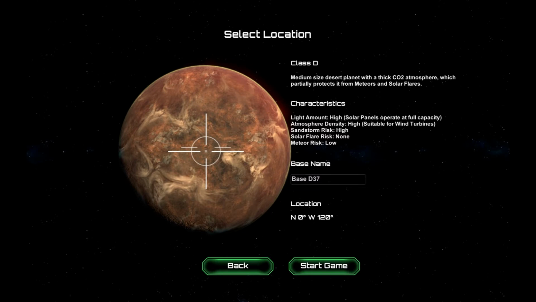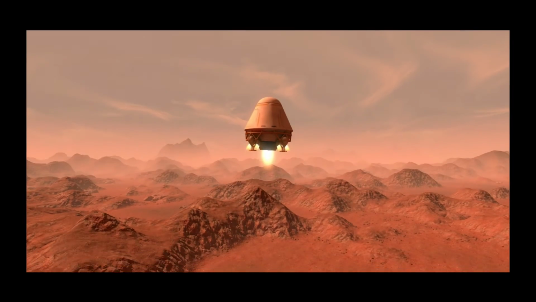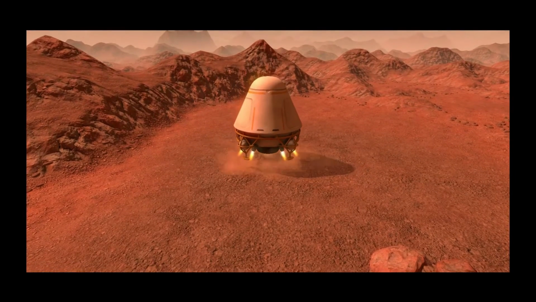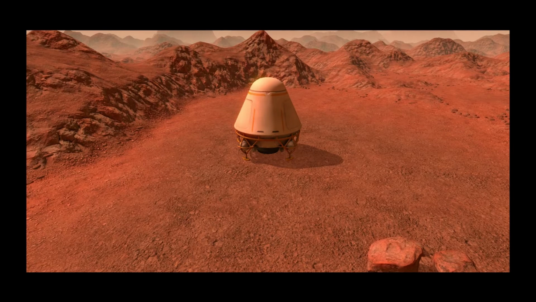So one of the first things that you're going to do is select the planet that you're going to build a colony on. And to start the game off, you only have one planet to choose from. There are three altogether. The first one is a very Mars-like planet. It's rocky, it's dusty, it's also red. But here we have our colonists landing. This is how things start out.